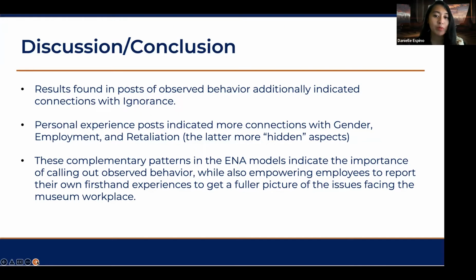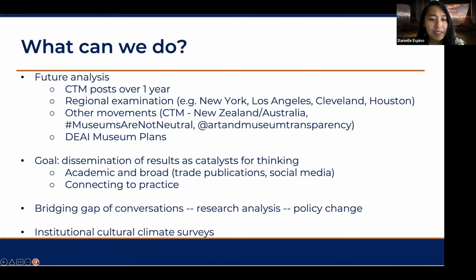So for example, we can't just have an unconscious bias training for everybody. We need to also have mechanisms in place where people can report behavior that doesn't just go into the void to make people feel better that they're reporting something. It also needs to have some action with it. So the importance of having both. So on the next slide, we'll see some other things that we can look at.